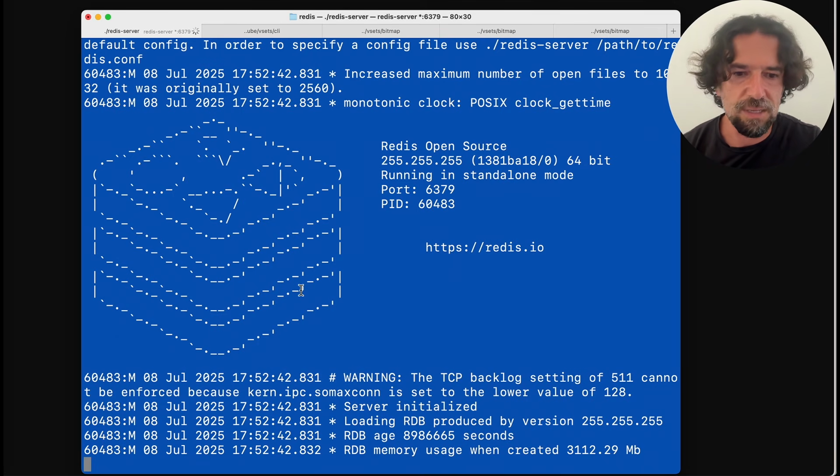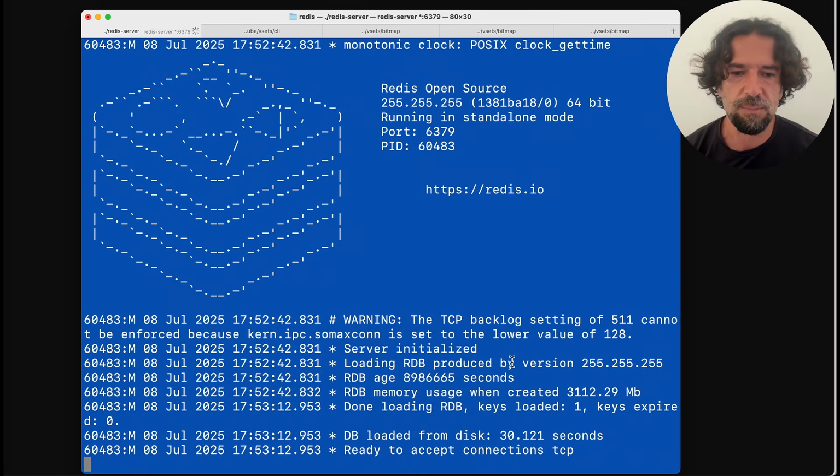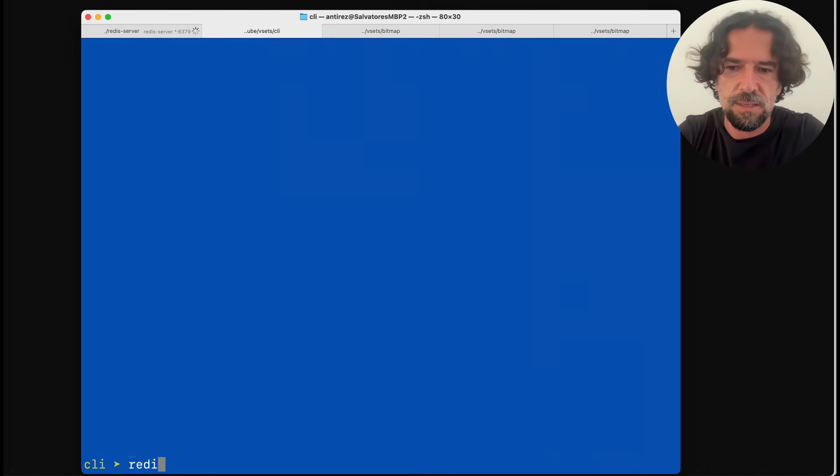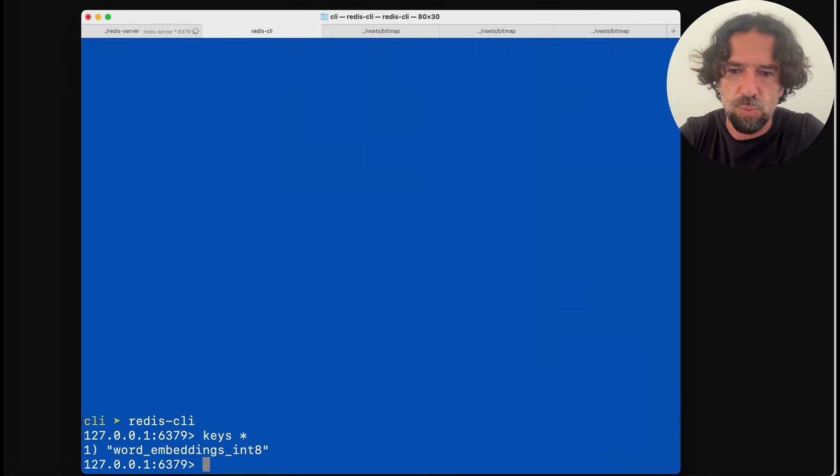So it's a good starting point, and then I will show you some more modern embedding models. It will take some time to load because the vectors are large and there are 3 million words. So this is also a good use case to see what you can expect in terms of loading time from Redis. For example, this took 30 seconds.